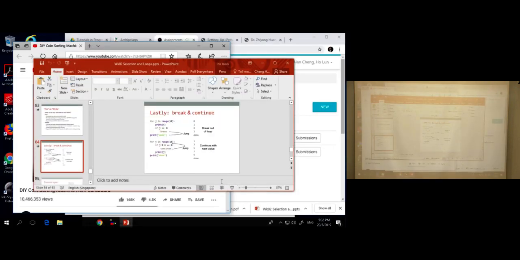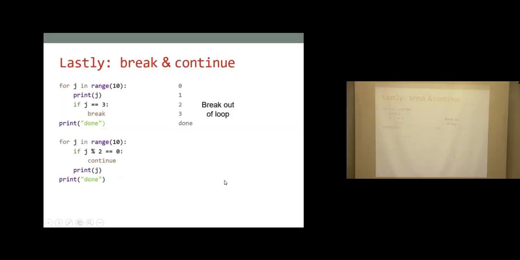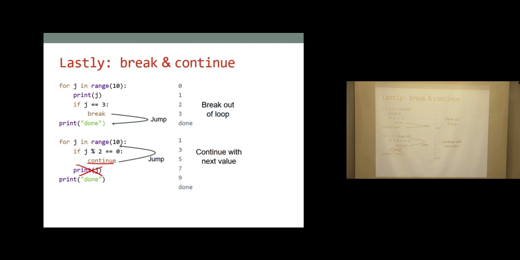Okay? So break means I totally jump out of the loop to the next instruction, and continue means I actually go back and continue looping again. So you can see this loop: if it's not divisible, you print that j, which is the odd numbers. But if it continues, we actually skip this one and continue the loop. Okay? So continue means go back to the beginning of the loop and loop again. So start the loop again.